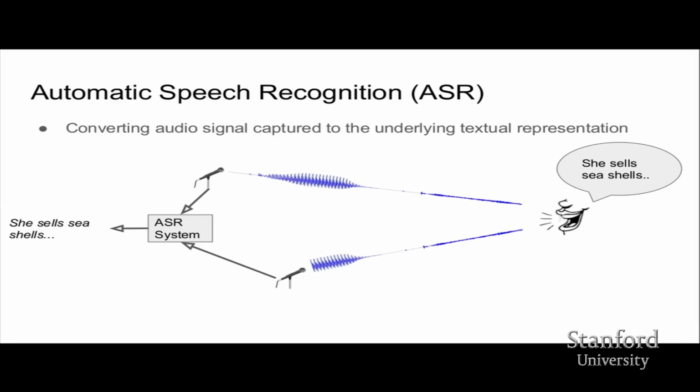Okay, so starting with the basic definition of what is automatic speech recognition. In the era of OK Google, I guess I don't really need to describe it, but here it goes. You have a person or an audio source saying something textual, and you have a bunch of microphones which are receiving the audio signals. And what is received at the microphone, of course, depends on how it is oriented with respect to the person. And you get these signals from the devices, one or many devices, and you pass it to an automatic speech recognition system whose job is now to infer the original source transcript that the person spoke or that the device played.